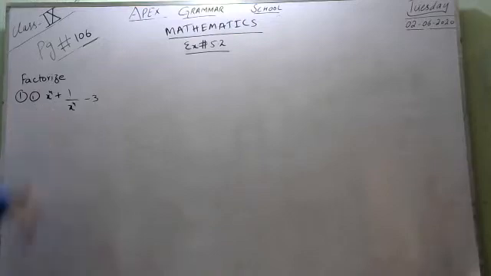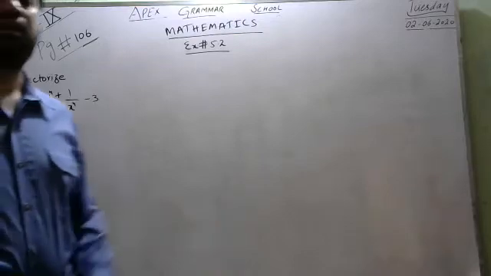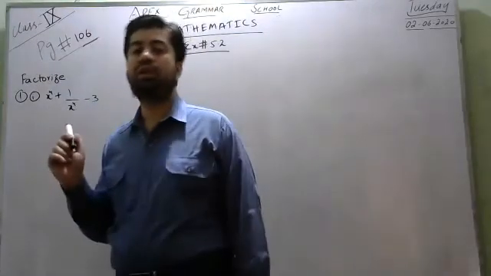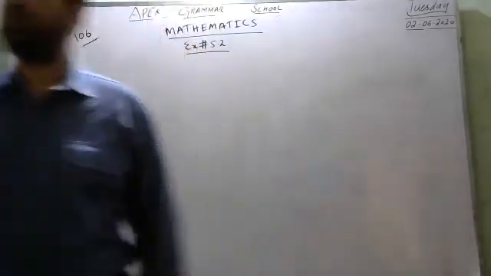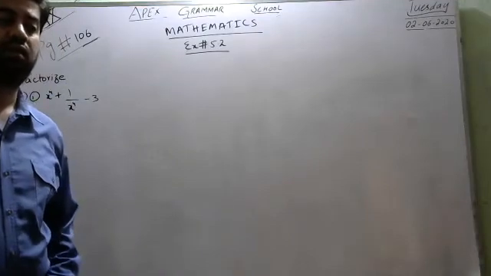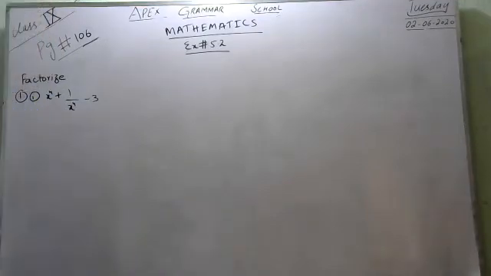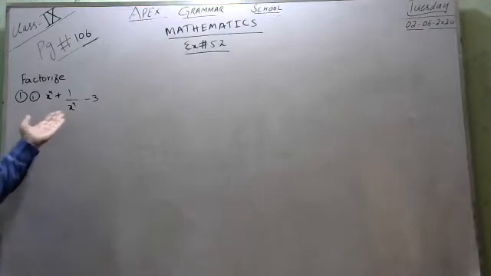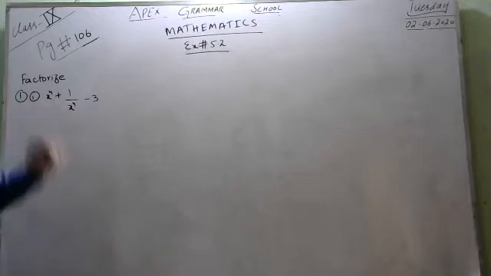For this question, one thing you have to know about exercise 5.2 is that 70% of the questions are long questions. So this is another method, another mode of factorization. The first rule of factorization is to see if there is any term that is common here. You can see that no term is common.